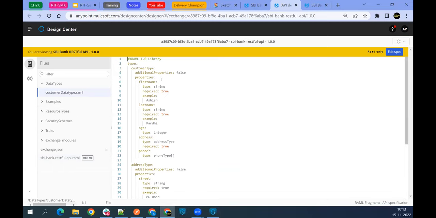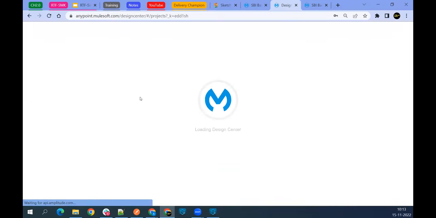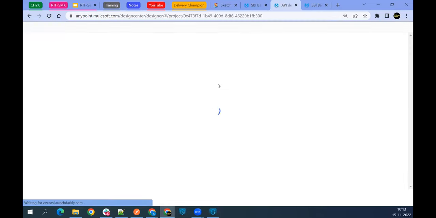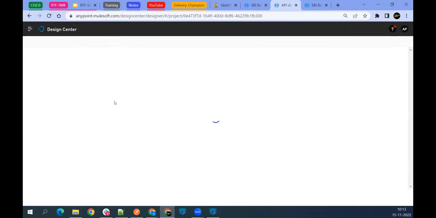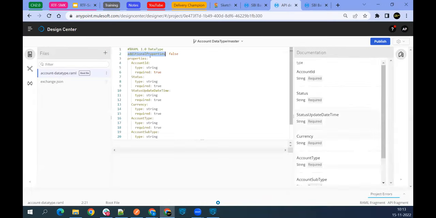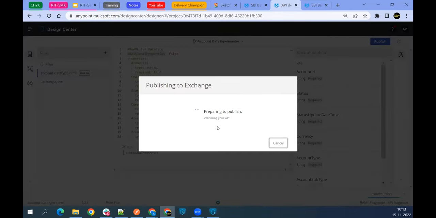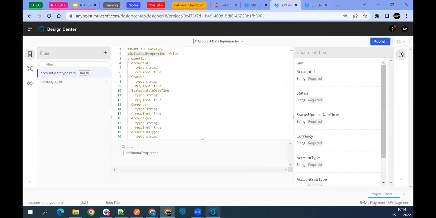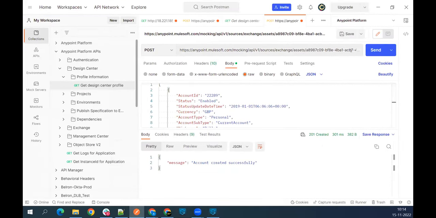I'll tell you. We updated our, not this one. Clearly, I'll tell you what the issue is. If you remember, we made the change, but we didn't publish it, this data type, and we are still using the old one. And the old one did not have this property. So I'll publish it. Or even not this one. We have applied it on customer actually. I'll show you the customer one. Don't get confused. Since that was not applied, the new changes are not applied.